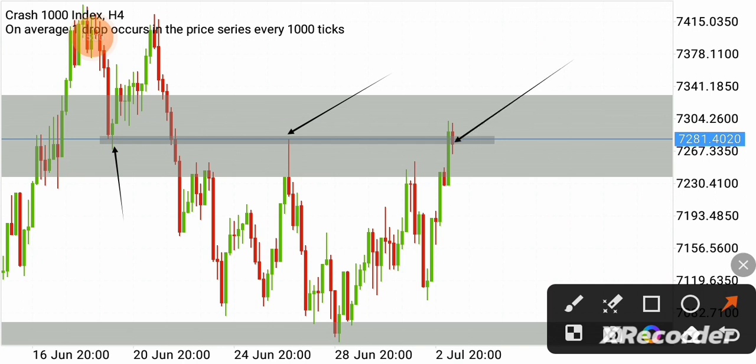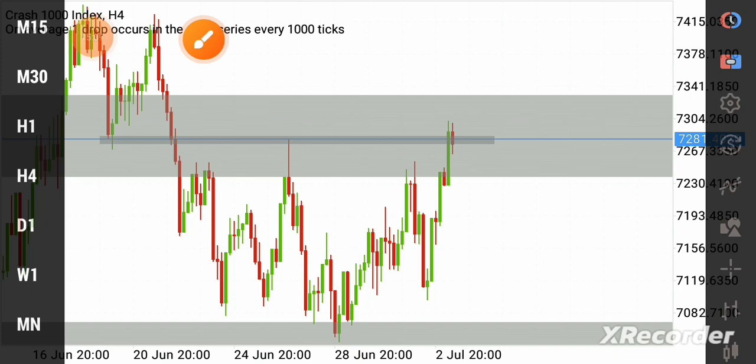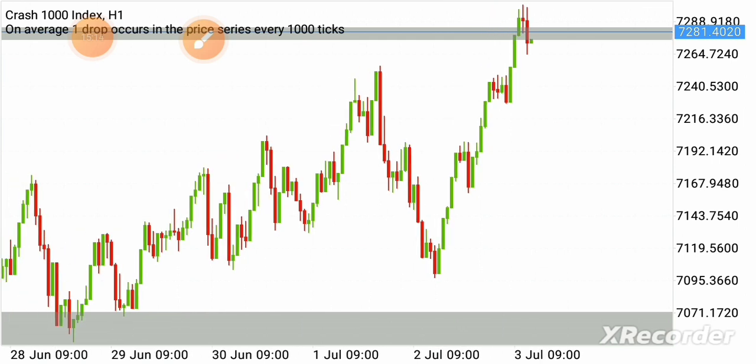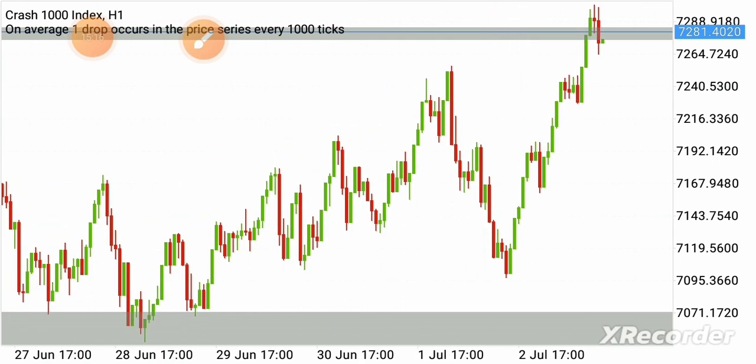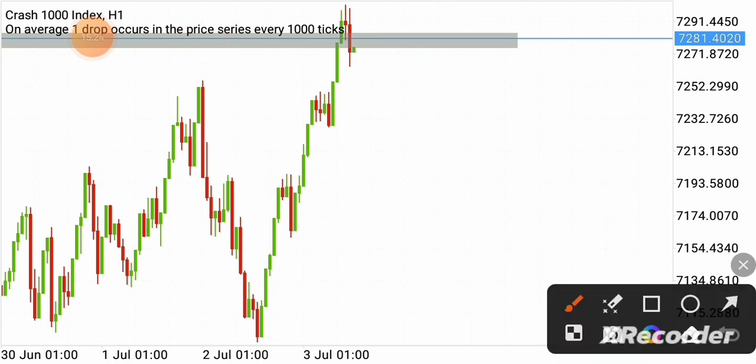So if market is going to reverse down, we don't know yet. We are still monitoring the market. Then we can go down to maybe the 1 hour time frame to see what happens. Guys, there is a chance that the market will fall, because what are we seeing here? We are seeing an evening star candlestick pattern right here. Look at it here. This is an evening star candlestick pattern. Guys, this is what is happening, and that's what we are seeing at that point. So there's a tendency that the market might crash down any moment from now.